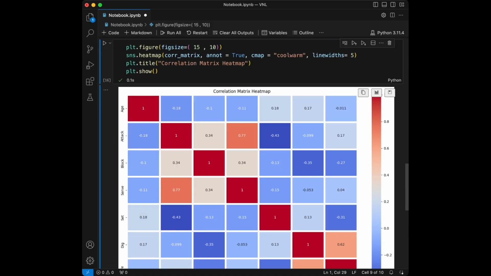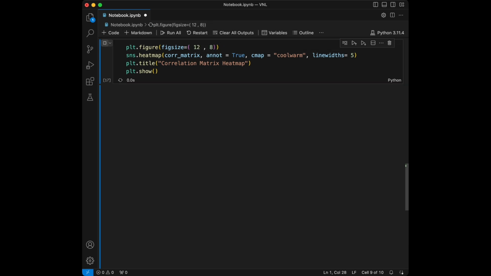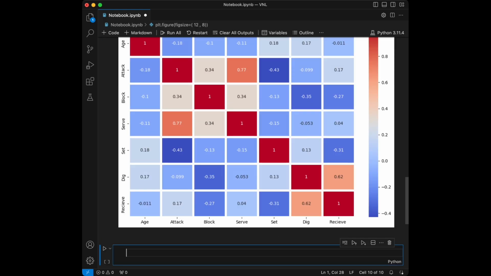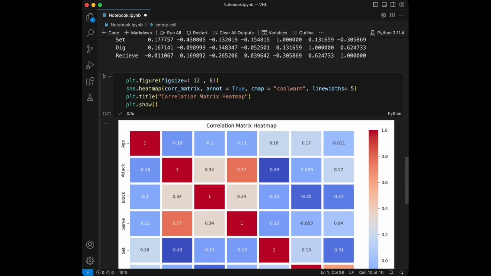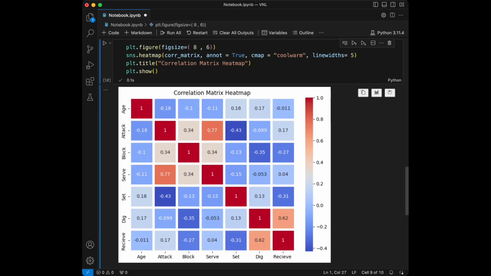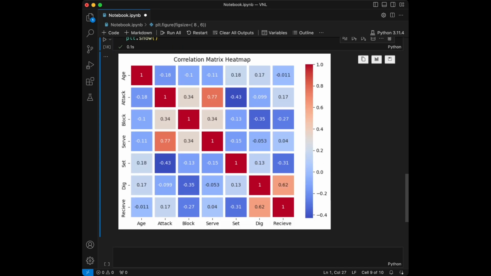Great. What I commonly use is 12 with 8. I commonly use this when I'm working on Jupyter notebooks, and here it is. Since we are in a Jupyter notebook, it's not displaying bigger, but if I make it full size, it's going to be different than this. So we can just check how it changed, like 8 to 6, and we will see a smaller one, and after some values it's just showing the same, but on the notebook side it's not like this. So I commonly use 12 to 8.